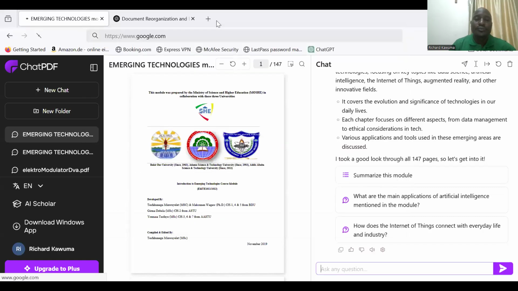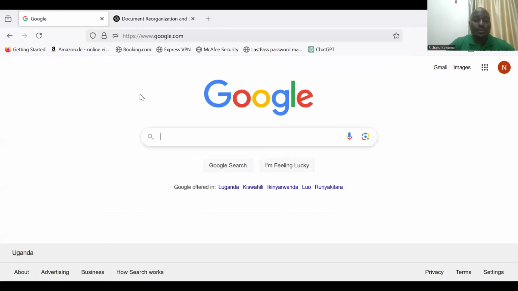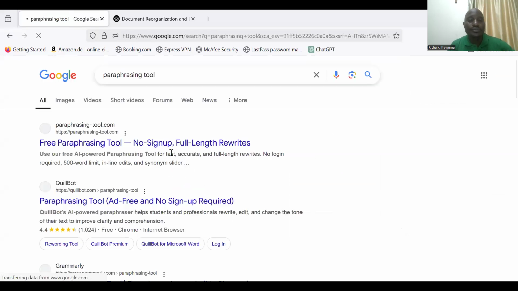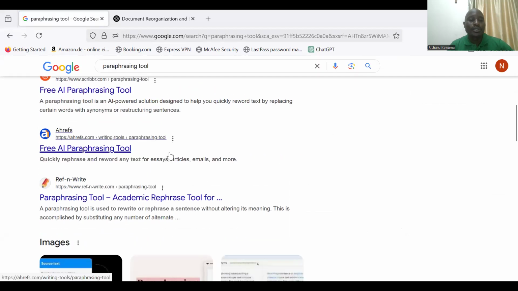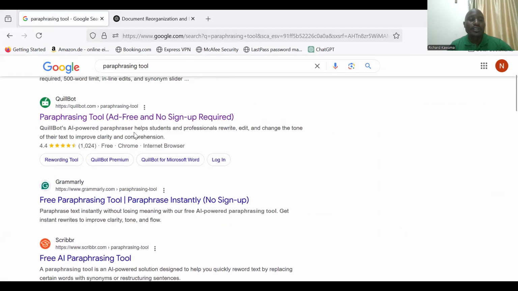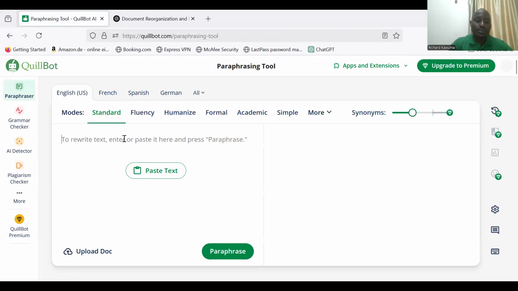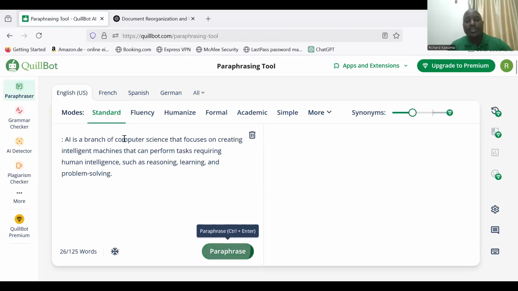If you go to Google and you put paraphrasing, there are so many tools you can use for paraphrasing, but I'll use this one. So text, I'll put in my text and I say paraphrase.